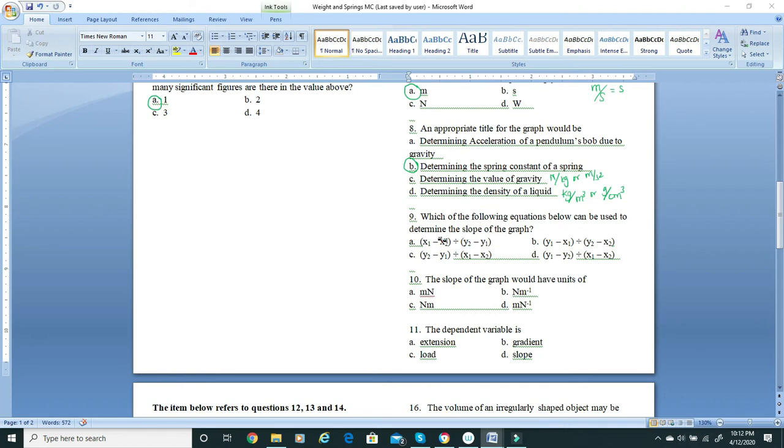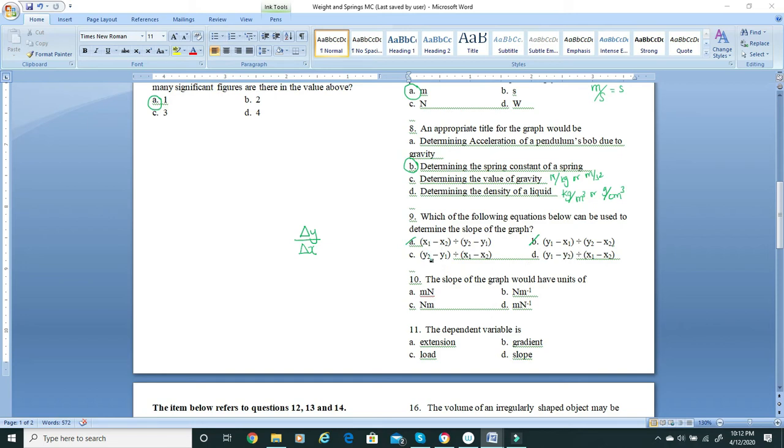Okay? Now, which of the following equations can be used to determine the slope of the graph? Now, you don't determine this. The slope is determined by dividing. It's the ratio of the difference in y coordinates by the difference in x coordinates. So it has to have y on top. So A is already gone, and then we have B, C, and D. Now it's supposed to only be y coordinates on top. So you see y and x up here on top, that already goes. Now you have only y for C and D.